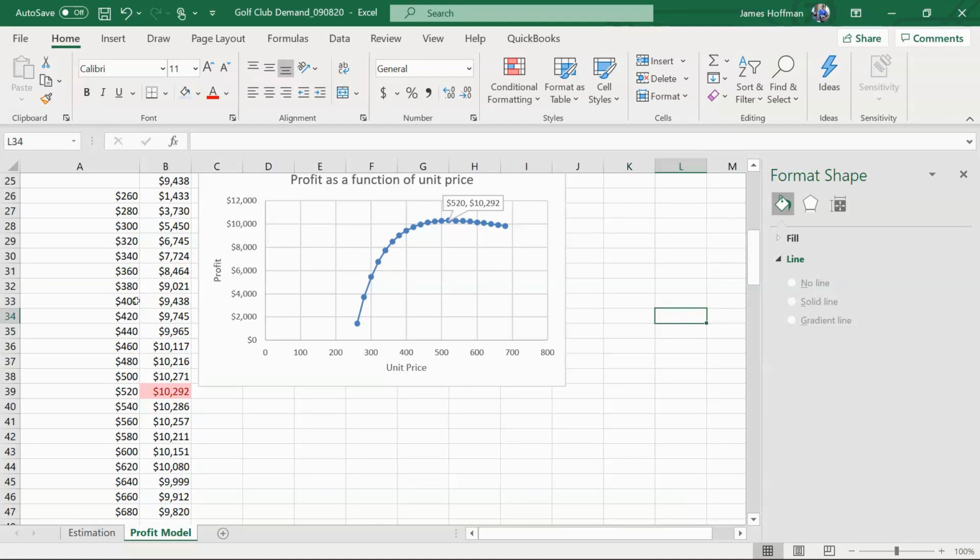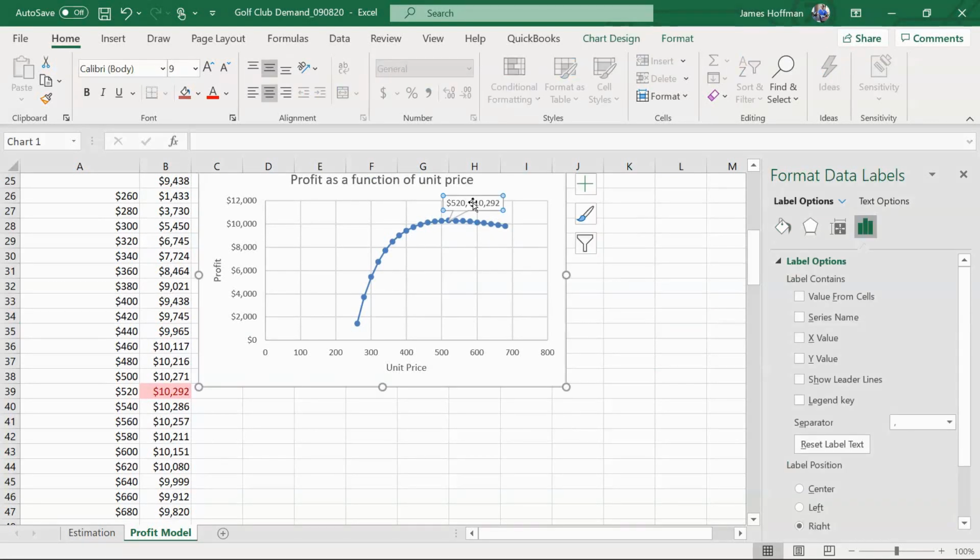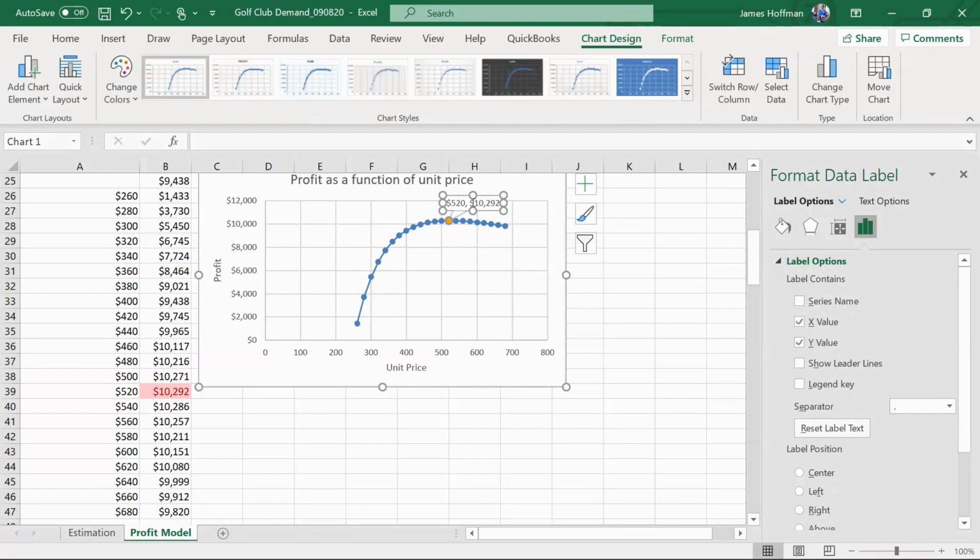Mine only shows profit. It doesn't show the unit price on the little data label. Oh, so on this part, you chose data callout and it only gives you the profit? Okay. Well, you should be able to just type it in anyway. So if you click on the box, and it only shows the profit, then if you go over here and just type in 520 and then a comma, it's just a text box, so I think you can just type it in. Okay, thank you. You're welcome.